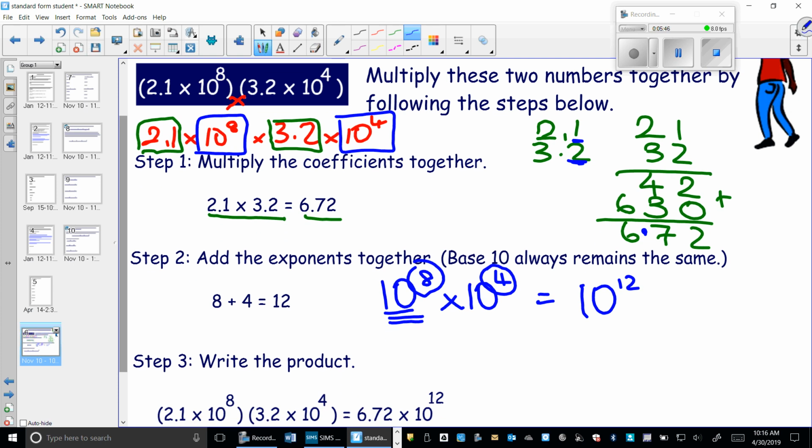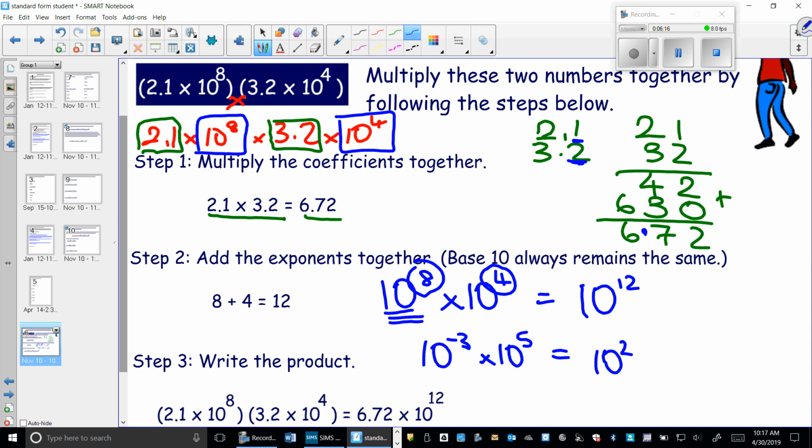But Abby said to me, what happens if one of these numbers is negative? Well, the rule still applies. So if we had 10 to the power negative 3 multiplied by 10 to the power 5, you would still add your powers. So you would have negative 3 plus 5. What's negative 3 plus 5? 2. So it would be 10 to the power 2. Okay? So the rule still applies. You just add your powers. You have another question? Yes.